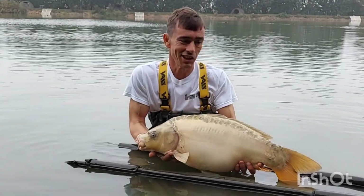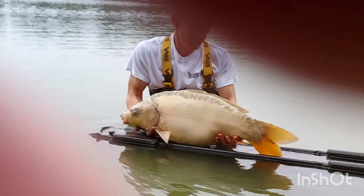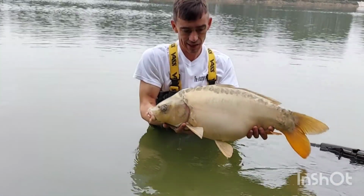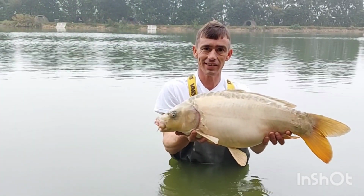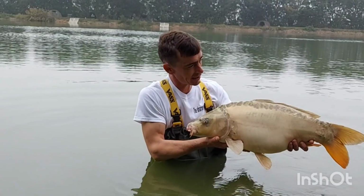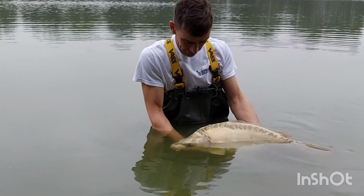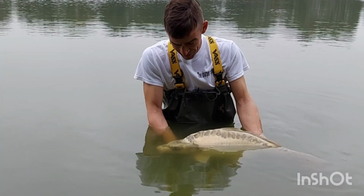There you go, look, the magazine shot. The one we all want. Chuck us the looking mat. The mat. Get rid of that. There you go, look, my PB ghosty. Thought we'd get in the water, get some good shots. Everybody around the lake thinks I've got the 30 out. But look at that, she deserves a bit of respect. I ain't been in the water to release a fish since my catfish in France, years ago.